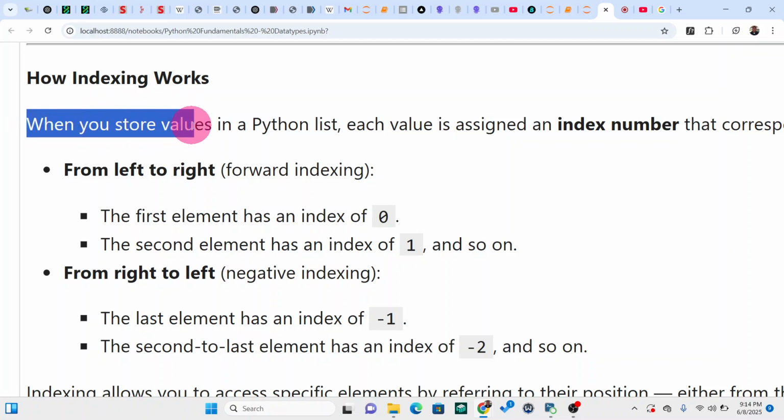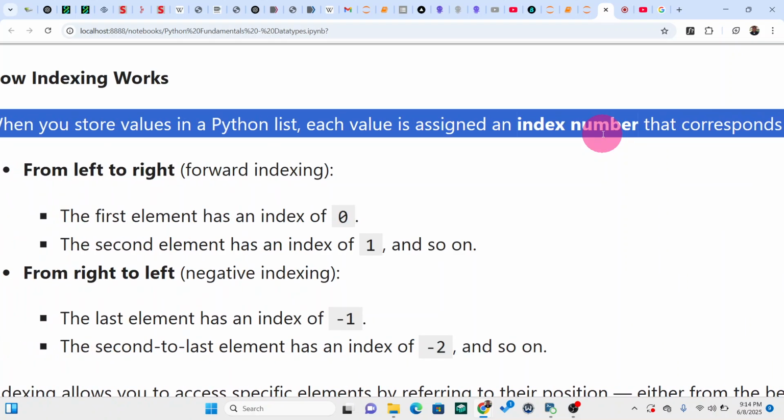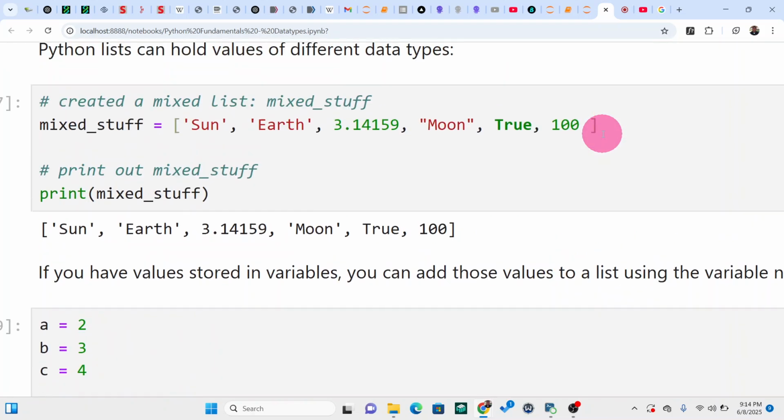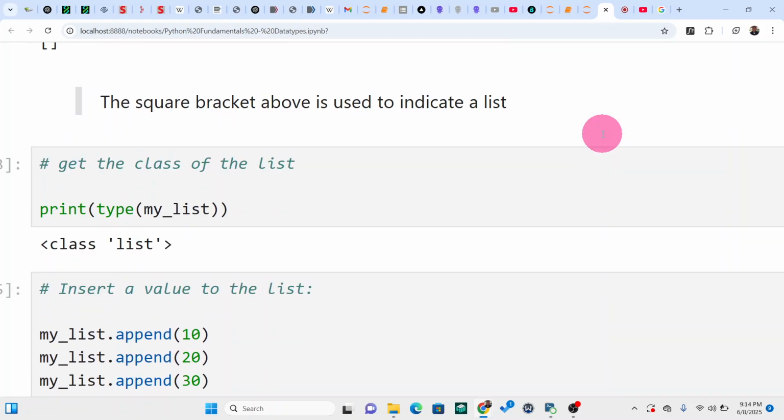When you store values in a Python list, each value is assigned an index number that corresponds to its position in the list. That is part of why I say that lists are ordered, right? So that you can always trace the value in a particular position.